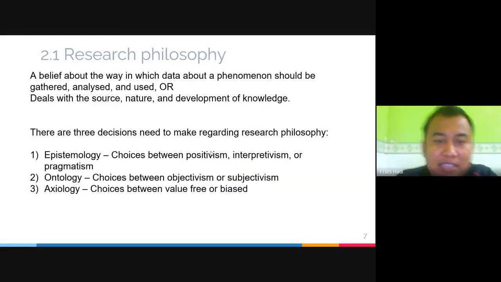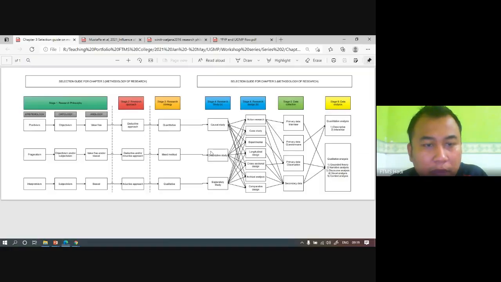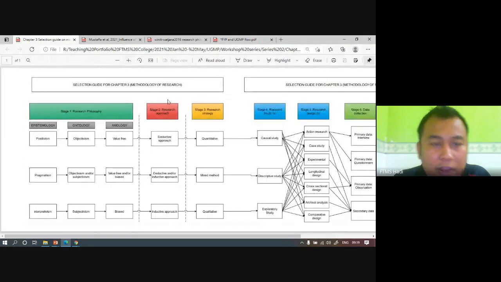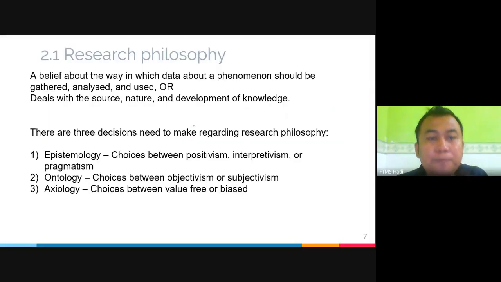Meanwhile, while I'm explaining, I will go through this one so you can see the flow of it. All right, let's have a look at the first one, which is research philosophy. I will cover this first. What is research philosophy? It is a belief about the way in which data about a phenomenon should be gathered, analyzed, and used.